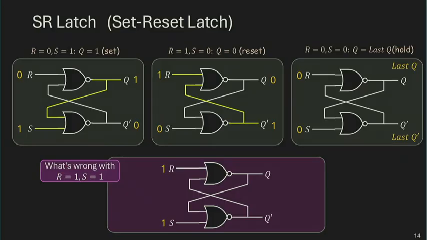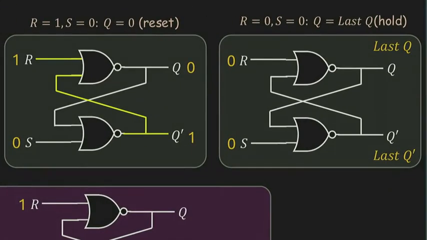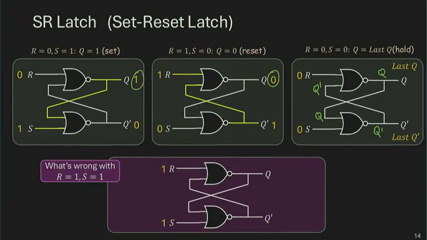And finally, if you have both inputs being zeros, both of those NOR gates are converted into inverters. And what's going to happen is that the signal on the top, I'll call that the Q value, will flow to the bottom, going through that inverter, becomes Q prime. Q prime will circle back to the top, and going through the NOR gate with a 0 input, it's going to become Q. And Q is a variable representing the previous value on the Q signal. So whatever I had over there, whether it is 1 or 0, it will remain at that value indefinitely, as long as both R and S inputs are 0s.